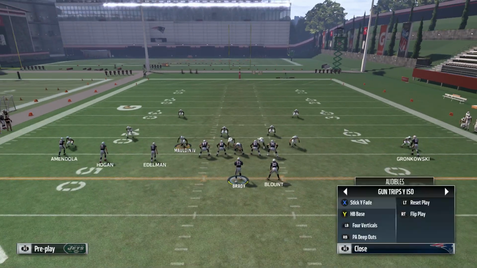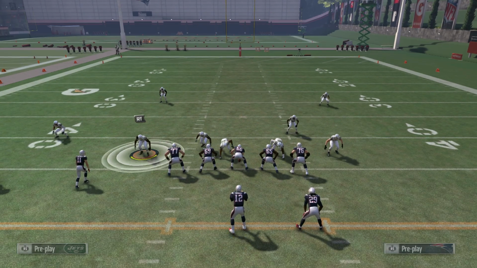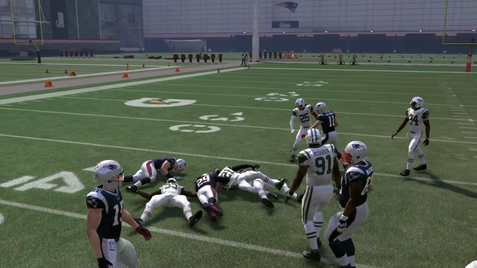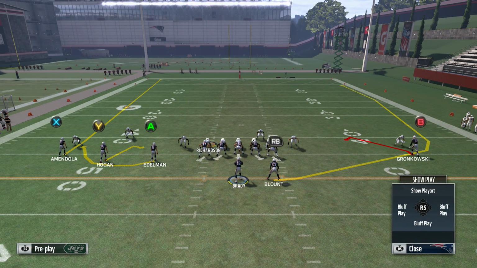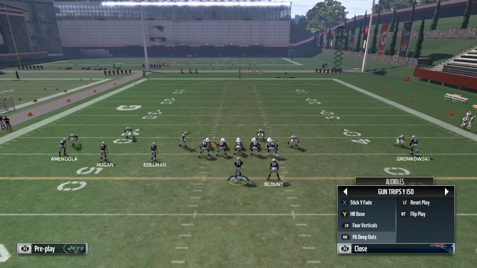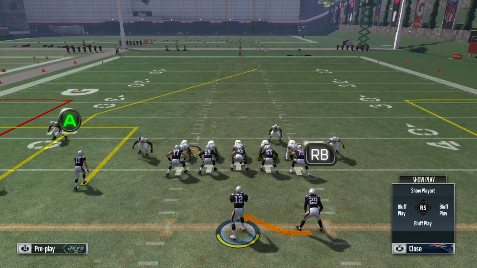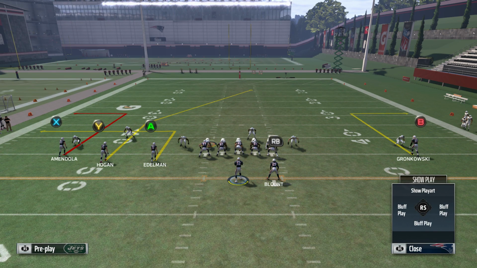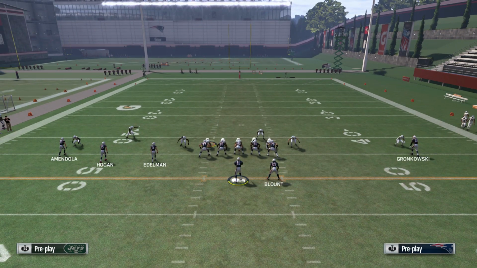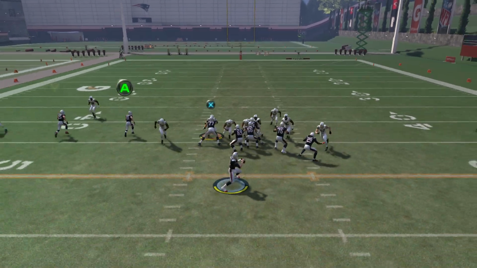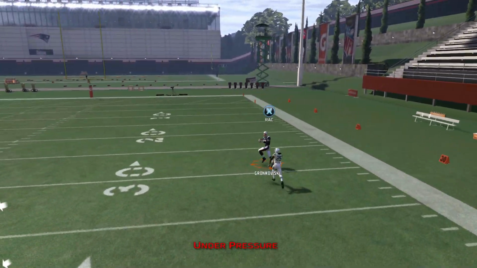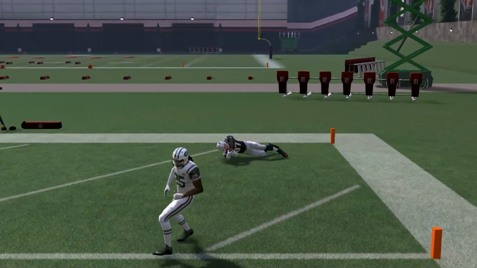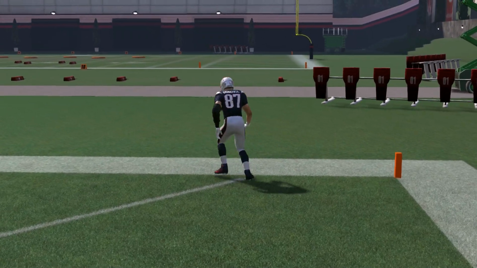This is definitely not as powerful as the other runs that we've put up on our channel or on our site. But as you can see, you're going to get some holes. Especially in this formation, it's going to thin out the line. Then you always have PA deep outs, guys, which is great because you have those stock out patterns. So I'll show you that real quick. And then that'll pretty much be it for this video. But see, we have press coverage here, so we're going to look to beat him again. And we did. As you guys can see, against press coverage with Gronkowski on the outside, it's a huge advantage. Make sure you guys are taking advantage of it.